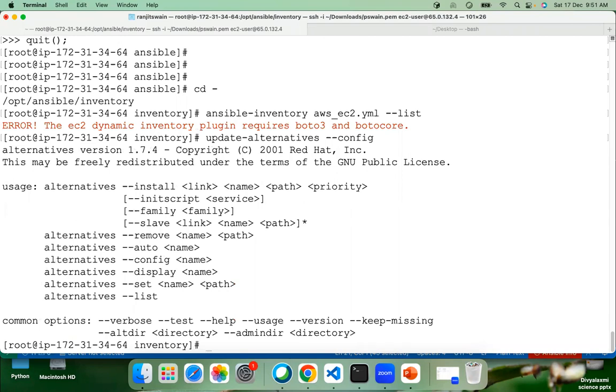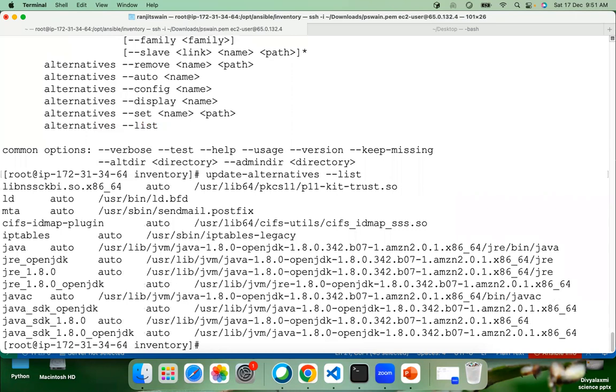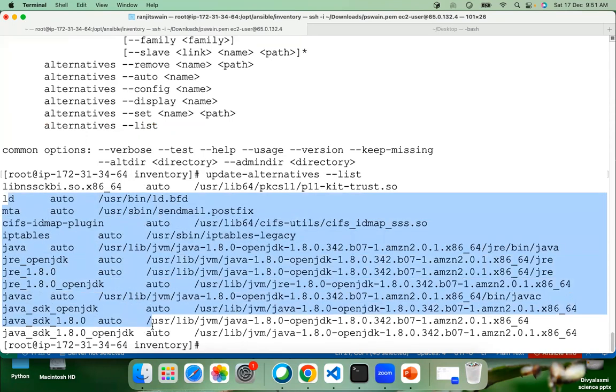Alternatives remove. Okay, so we can remove Python alternatives. It is giving the list for all the Java related things only.